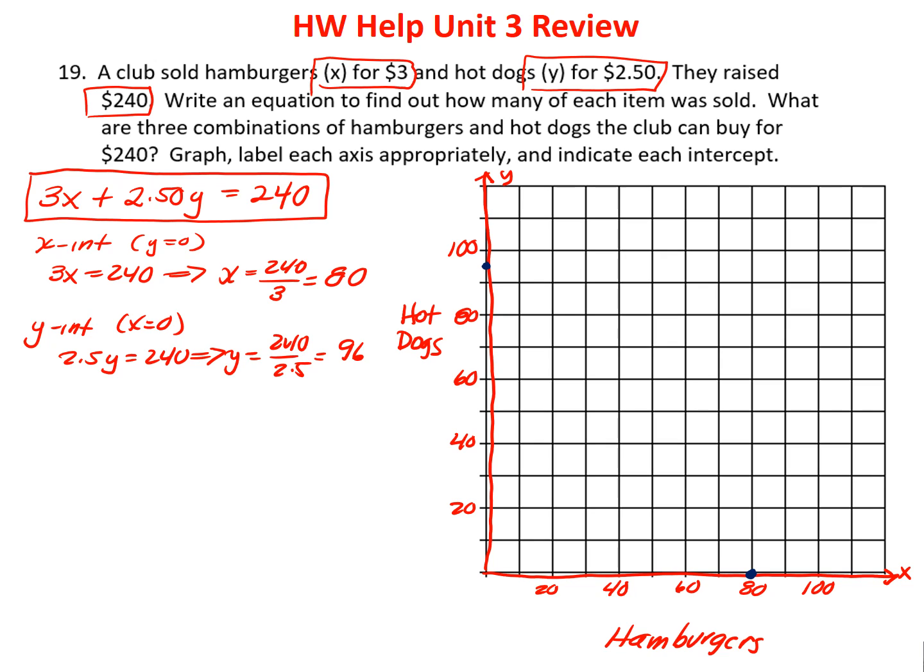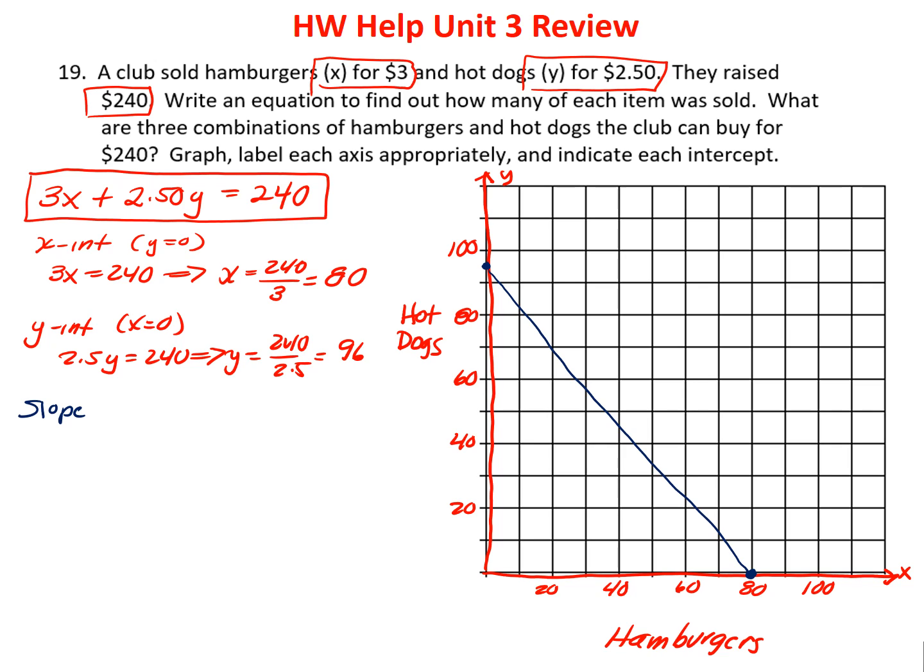And this means if the only thing I sold was hot dogs, I sold 96 of them and 0 hamburgers. So now my line can be written, and on the test you want to make sure you do it well with a ruler. There's the graph of the line. Now, it's very difficult to actually pick out some points, although you can see a couple here that might be a good hand. But one way to get this accurately is to ask, what's the slope?